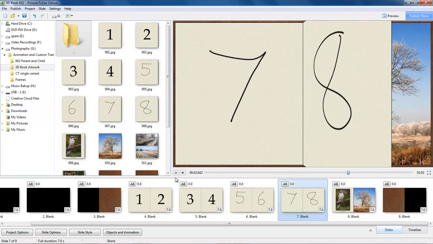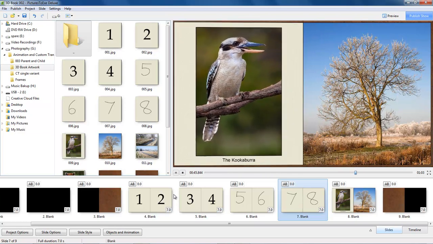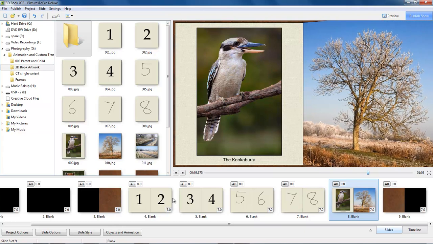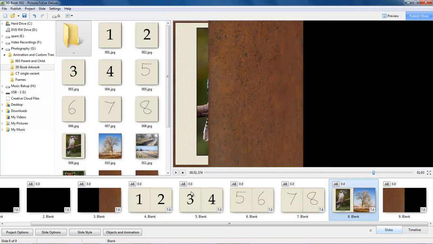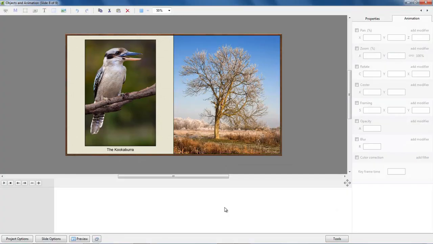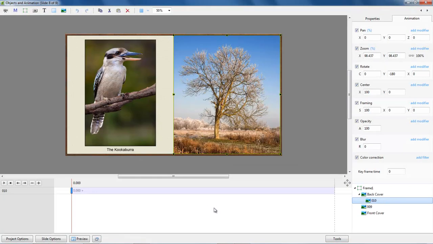Now I think we're going to see an error here. In fact, I'm pretty confident we will. Look at the tree. There's a problem with that. Let me go back into this image and the objects and animation screen. Whenever that happens, don't panic, because it's usually something simple, and it is here really. But it's the sort of thing that slips past us from time to time.